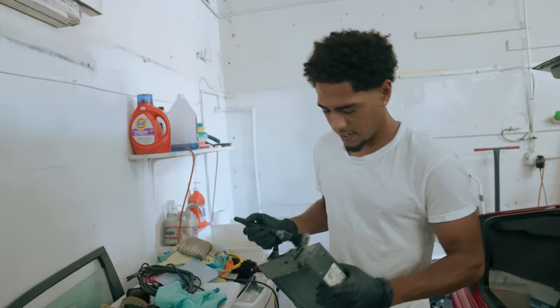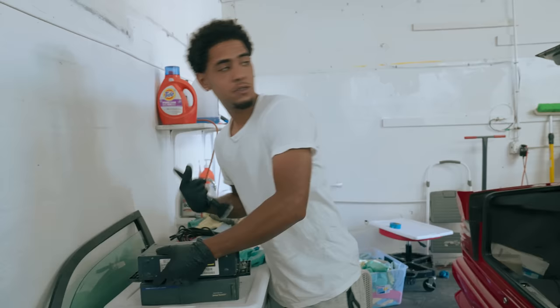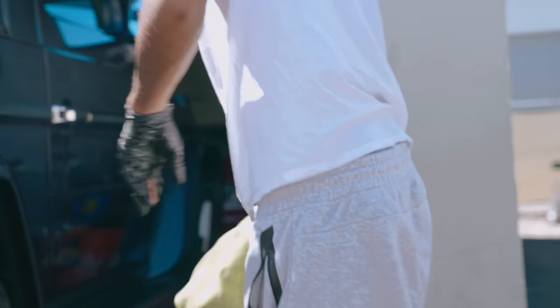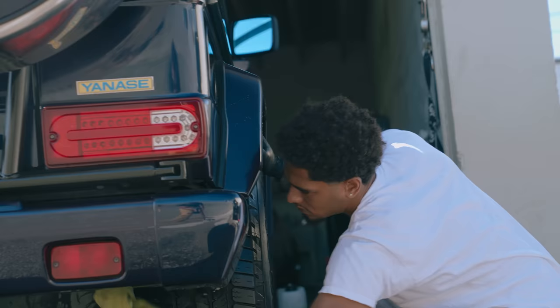Right now, these are the radio receivers for the CE, so I'm just dusting them off, wiping them down, cleaning them up before I put them back in the trunk. And then I was just over there working on the G-Wagon, cleaning the wheels, the undercarriage, all that. So I'm just jumping between the two right now, getting them going.